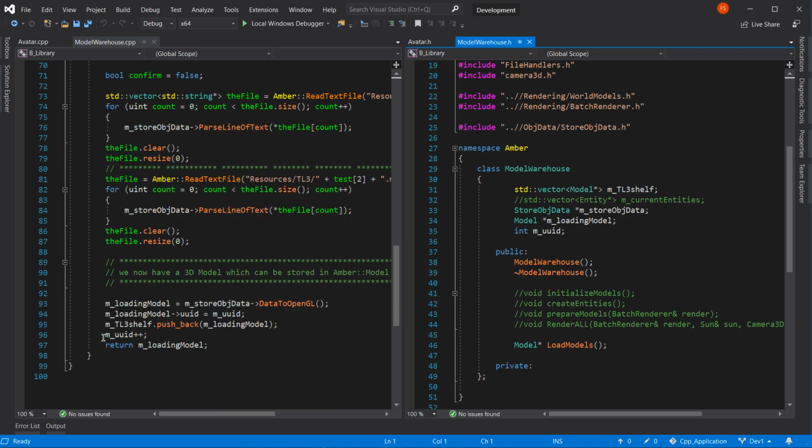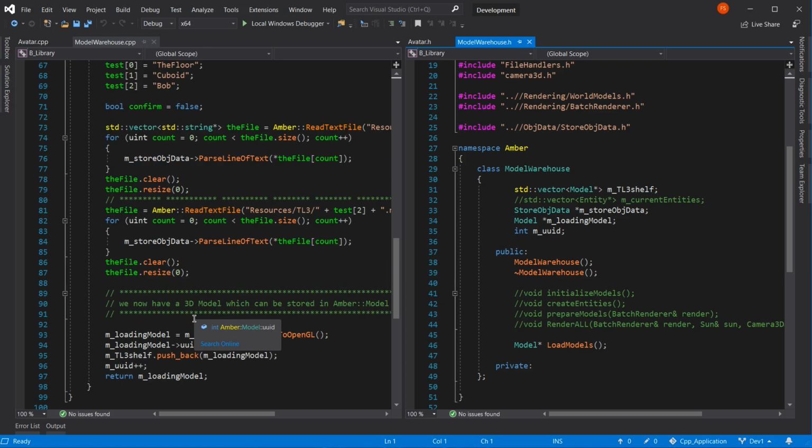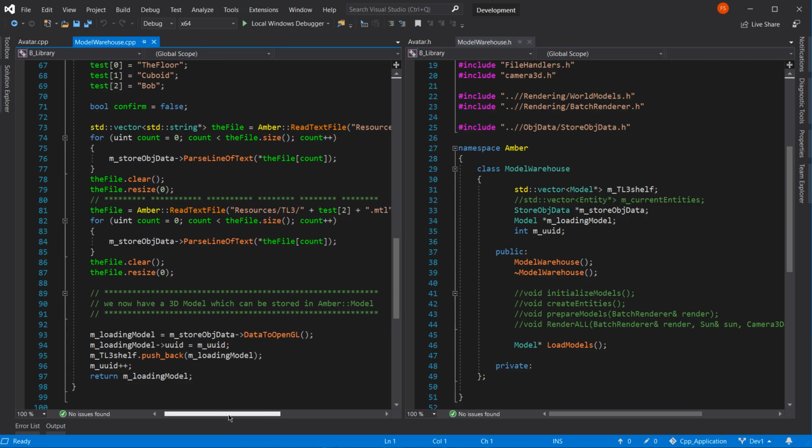Right, so that's where we're returning the model. Well, we shouldn't be. We should be just pushing it back, which we already are. So we have included the shelf. That's good. We know the load model's working, and we have a reading of text files. Our loader isn't working the way I want.